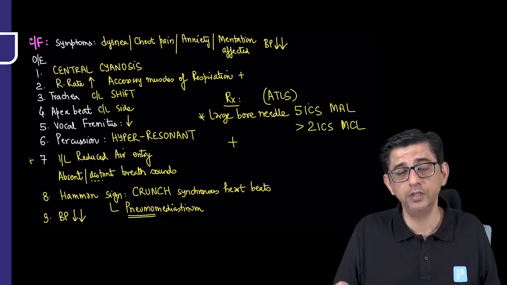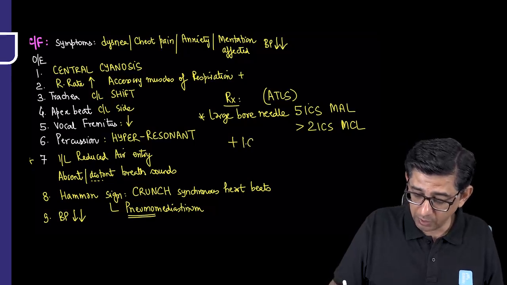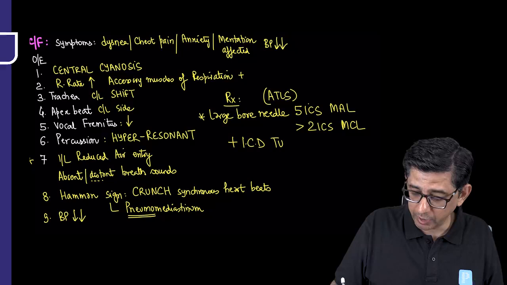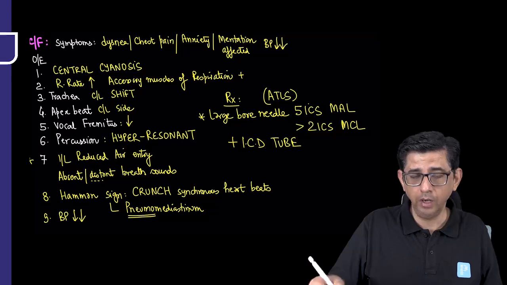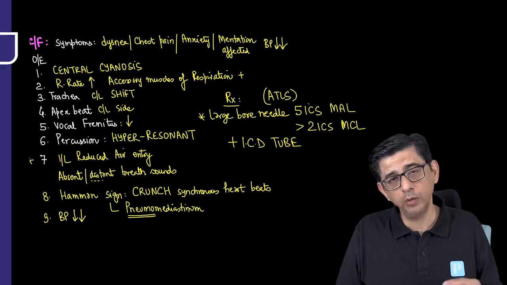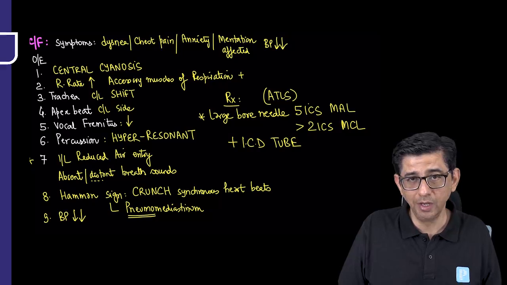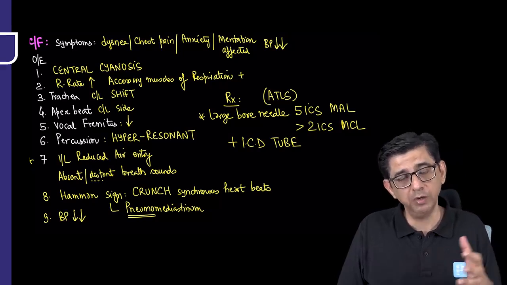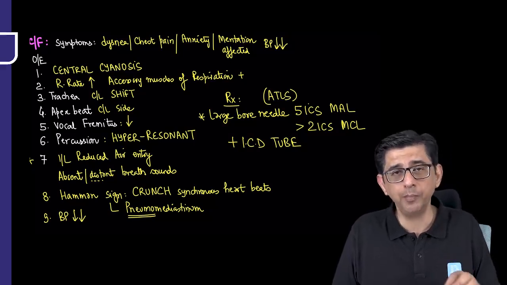And while the needle is in place, we're going to do the next thing, which is the most important step for saving the life of this guy after putting in a large bore needle, that is the intercostal drainage tube. Do not answer plain large bore needle. That's a temporary solution. Again, the air will keep on going back in the chest through that one-way valve that was created due to that bullet injury. And again, the air will fill in the chest, again will crush the SVC and the IVC. So large bore needle is only a temporary solution.